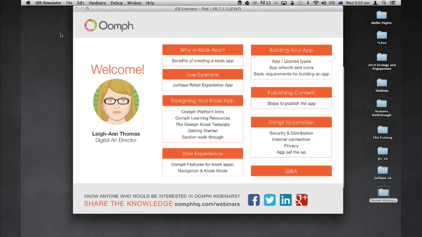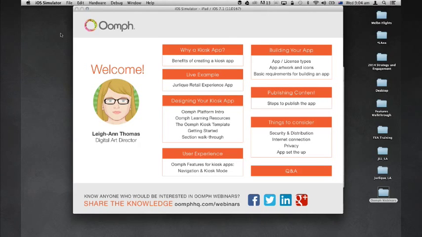Then we'll go into the actual files that have been used to create a template of a kiosk. This is also a set of files that you'll be getting after the webinar. It's just an example of what pages or screens you may put into a kiosk, the typical screens contained in a kiosk.